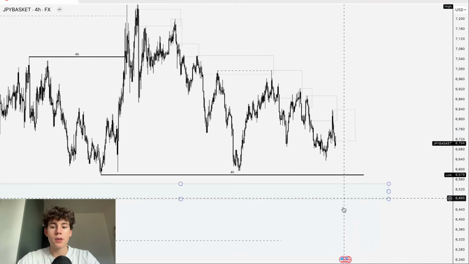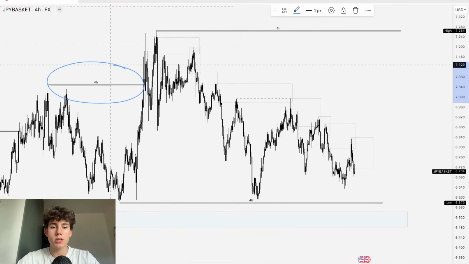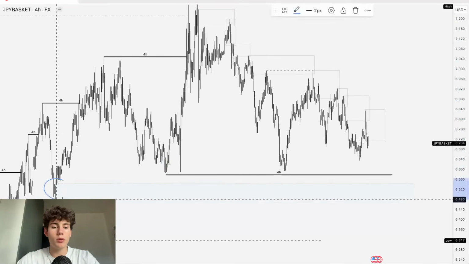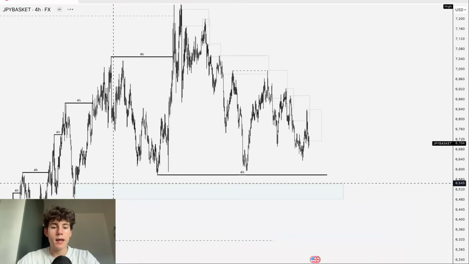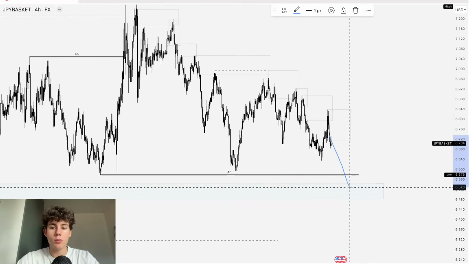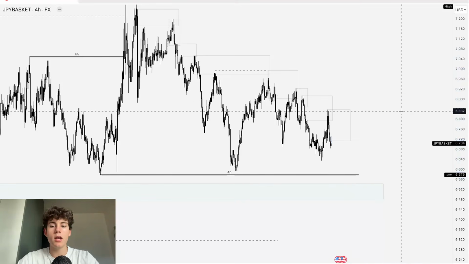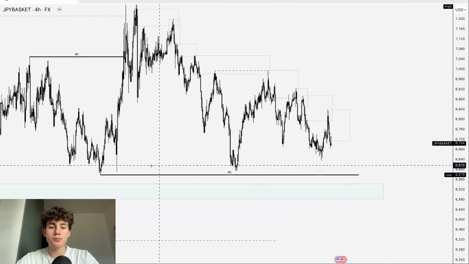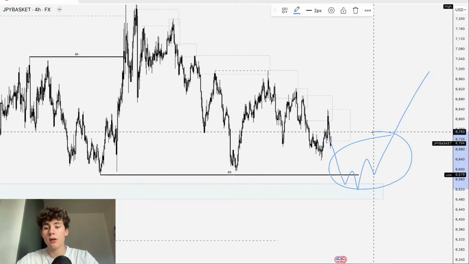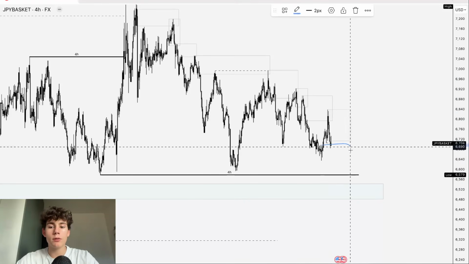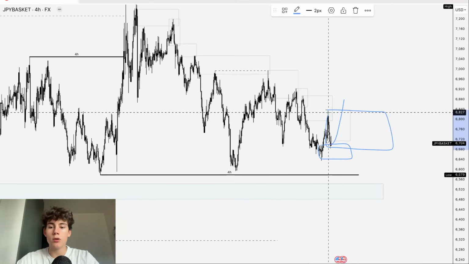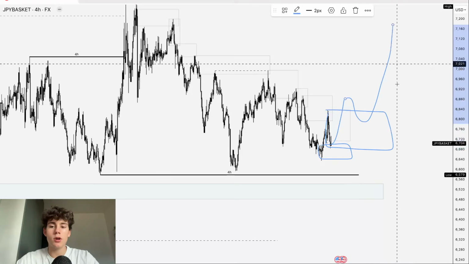On the 4-hour, yes, the 4-hour is bullish, so we could already look for longs without swiping the low, but we do have an open demand zone over here and some liquidity lows. So I wouldn't be surprised if we see a swipe of the lows, stepping towards the demand and then trading up higher. So that's either what I'm waiting for, to see these lows swiped, then my 4-hour order flow to be bullish and then take long setups. Or we could already from this demand, for example, get a move up higher, swipe the order flow or change the order flow bullish, and then we could start to look for longs here.